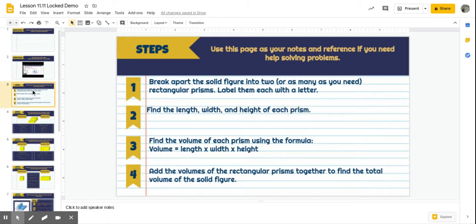We also have some slides that are just notes. This is a slide with just notes. There's nothing you can do. You can't click on any of these. You can't move anything. It's just a page for you to read that will help you understand the information better.